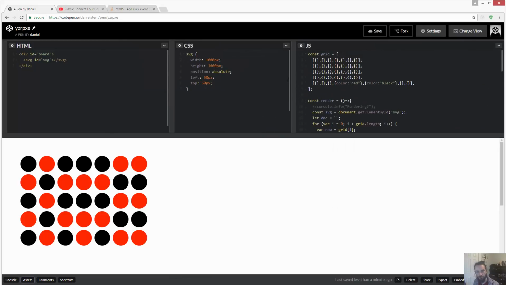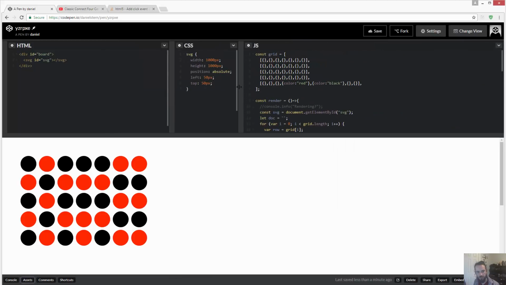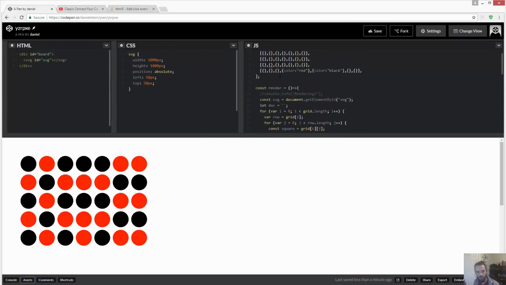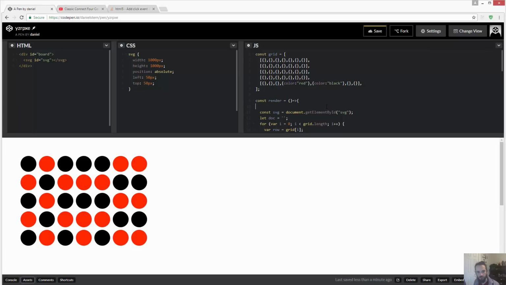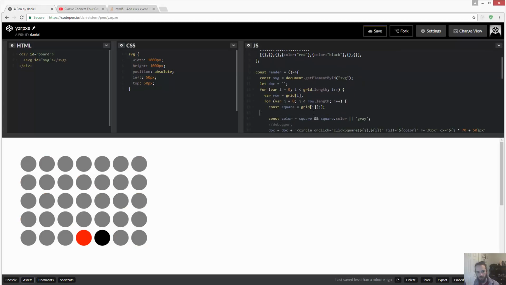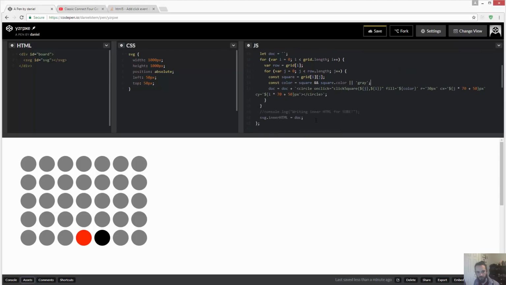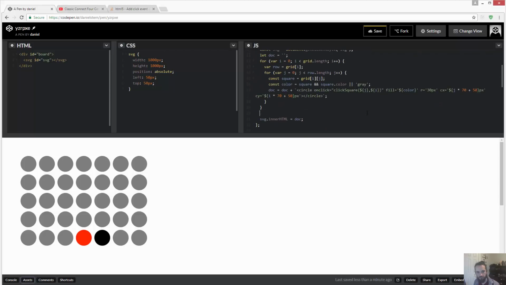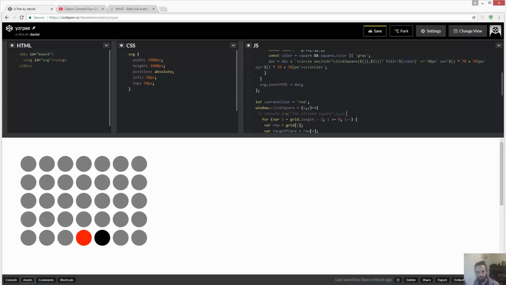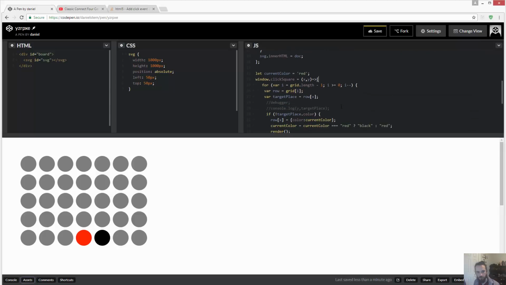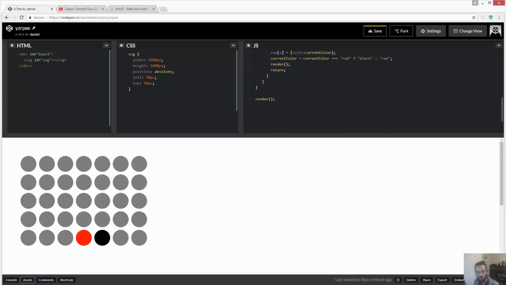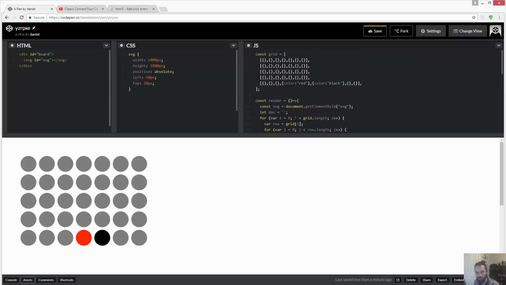Let's clean up this code, get rid of all the unwanted consoles, and make this CSS and HTML small so we have more space. Connect four. It's going to be fun for all. It's looking pretty good, actually. Cleaning up the code, lots of console logs. I find the more complicated a code base is, the more console logs you'll have to clean up. They're just part of the job.